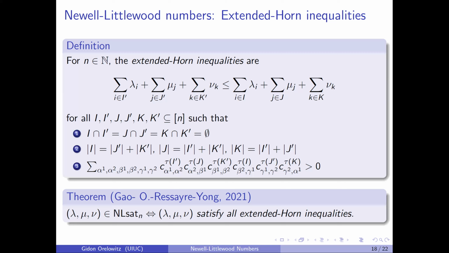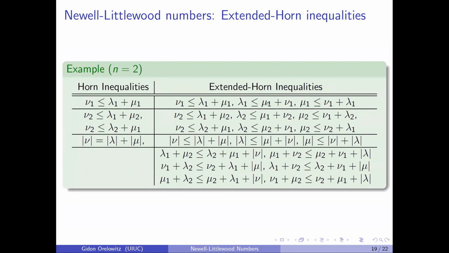So we conjectured, me and my co-authors conjectured this form for the extended Horn inequalities last year. And then this year, we were able to prove that these exactly describe the saturated Newell-Littlewood semigroup. So just as a quick example, I have over here the extended Horn inequalities for n equals 2. There are 18 of them, which is a lot, but a lot of them are actually simple.